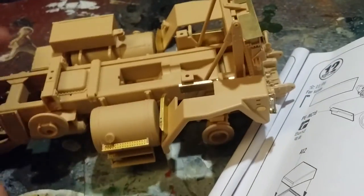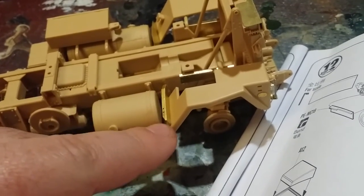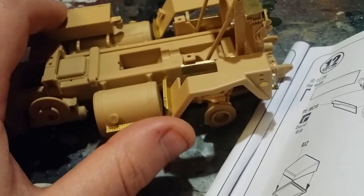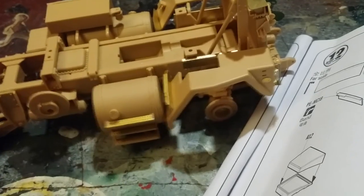Same script on this side. You've got the angled photo etch that you saw just now. Same thing, it fits onto the actual fender and then it attaches to the actual chassis itself, so long as you've got it in the right place. Okay.